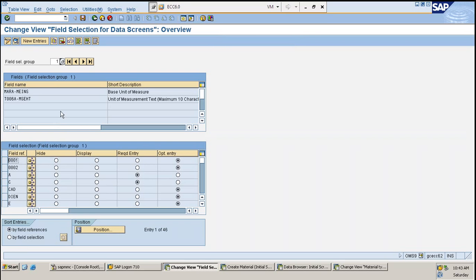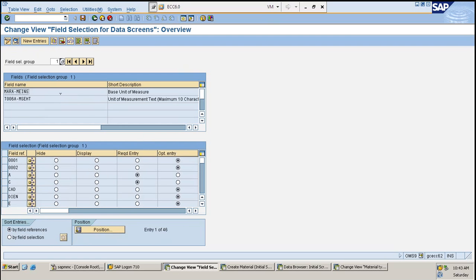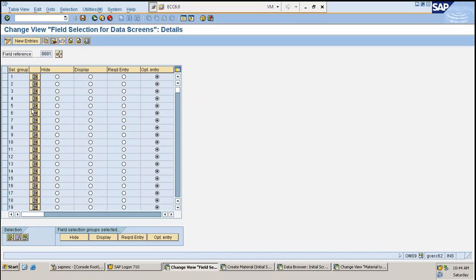You'll maintain the field selections for data screens. You'll need to key in the values over here, whatever the value it is, 23 or 22 or whatever it could be. And then as simple as you go down and make optional or mandatory. I double click on it so that it gets enlarged, it becomes a big screen. If you click on select over here, it becomes a little bigger, so you can play around with anything over here.